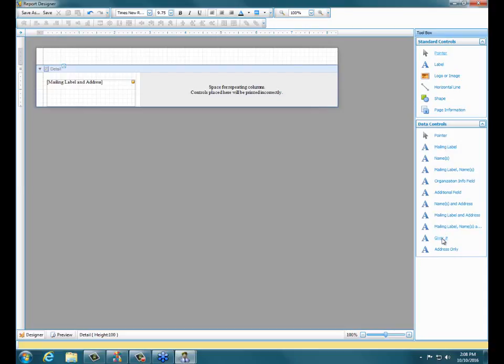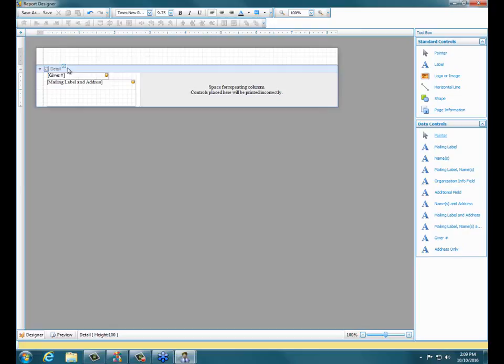Second from the bottom is giver number. So if I click and drag it over, so I'm still holding it, and I put it above mailing label and address and let go, you now see we have a second field called giver number.